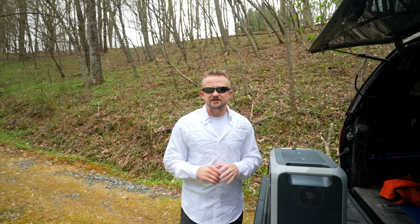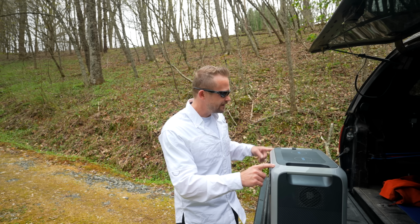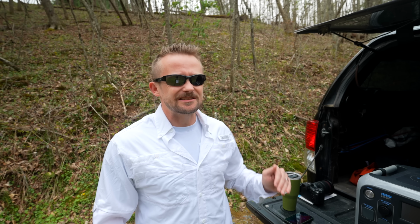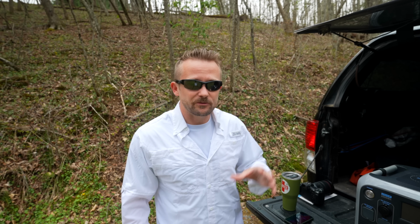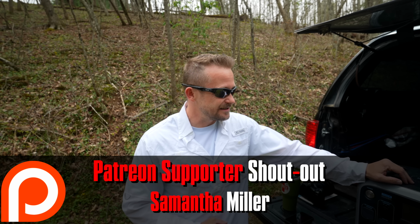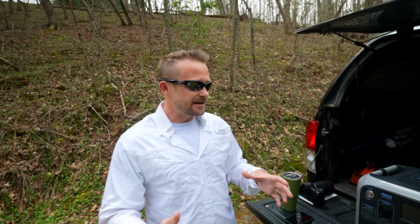The measurements of this power station are as follows. It is 16.5 inches tall, 15.2 inches wide, and has a depth of 11 inches. This power station features a lithium iron phosphate battery, which can be recharged thousands and thousands of times. Now, that is important because not all battery technologies are the same. They're not created equal. With some technologies, they can be recharged maybe 800 cycles before they begin losing capacity. With this here, you're looking at over 3,500 cycles before you begin losing some capacity.